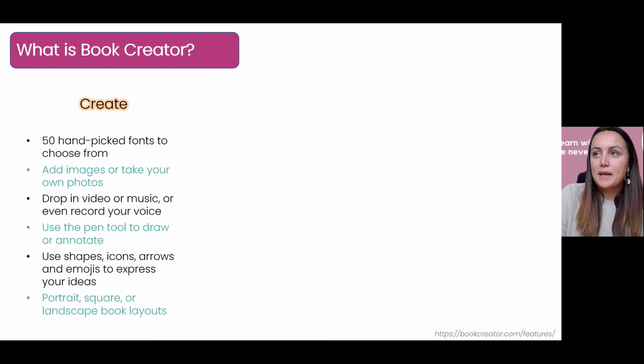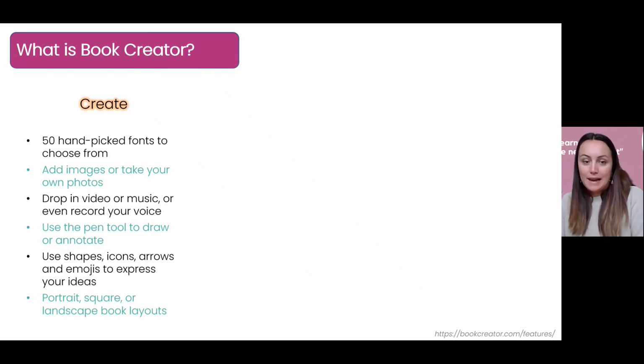First of all, picking up on that create tag. Book Creator allows you to develop your own interactive, effective and professional looking ebooks using their platform.